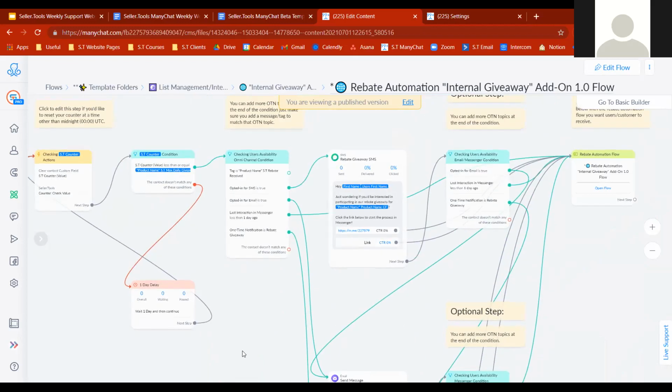Because if you just do it, let's say I didn't have this follow up here. Let's say I just had the SMS, pretend this wasn't here. Then it would just send them the SMS and it wouldn't go down the line. The way these conditions work is it checks condition one, then condition two, then boom, boom, boom, boom, like that. So if they have SMS, then it goes straight into here and it doesn't continue down the line. It doesn't check these other ones. It just goes straight into here and then it finishes.